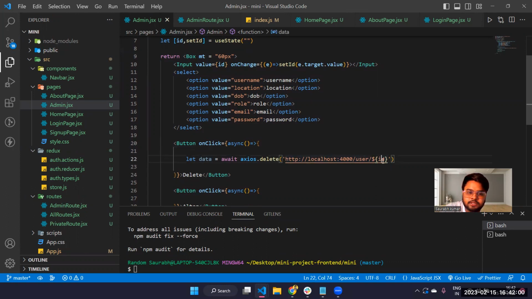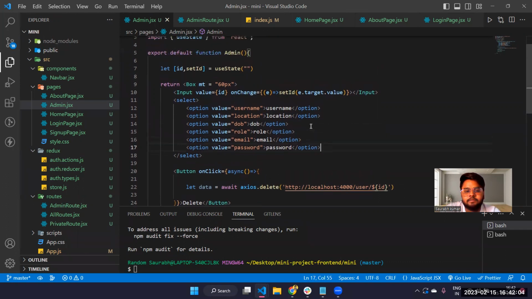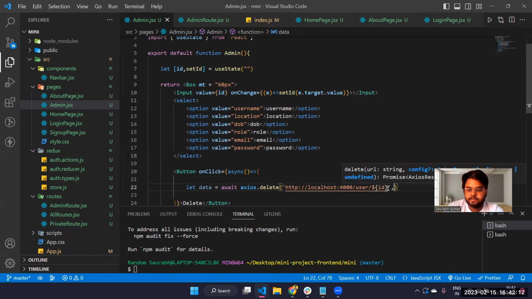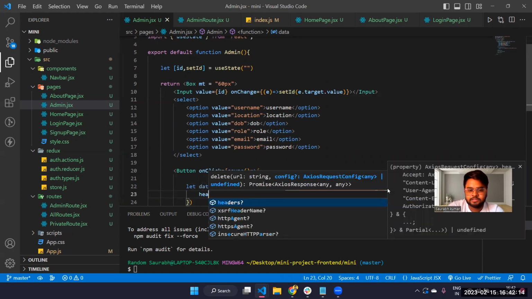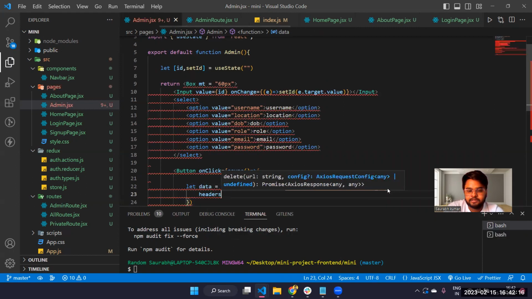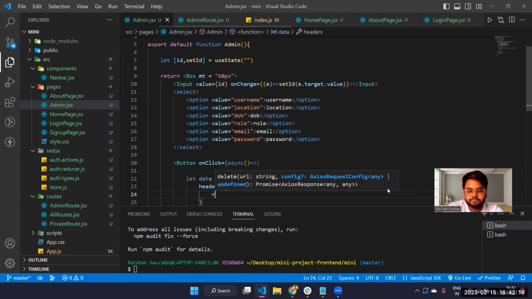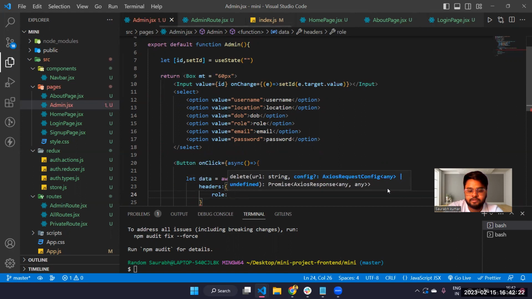I can see it's actually not taking the instance of that particular thing. I think maybe it's taking on, we are not able to see that. Also, we can set here options. So we are trying to send headers where we are doing the header name is role, and we are pasting the role of that particular person.